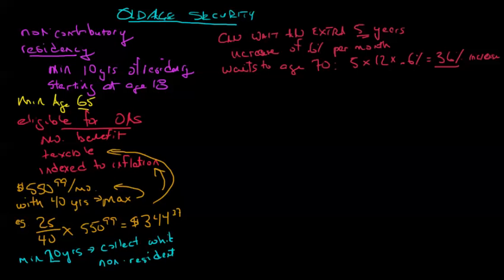Okay, so then a well-known feature of old age security is the clawback. And we'll come back to some of the changes in a second as well. The other set of changes we have to look at doesn't start taking effect until 2023. We're going to look at the clawback first. So the old age security clawback is going to apply only to somebody who has very high income in retirement.